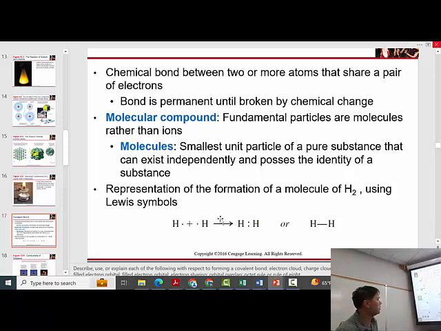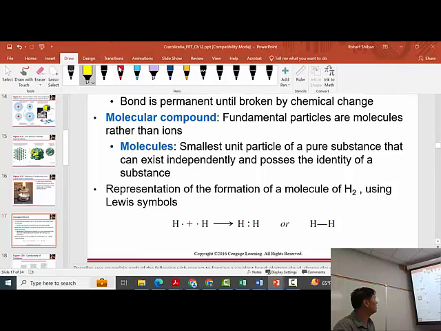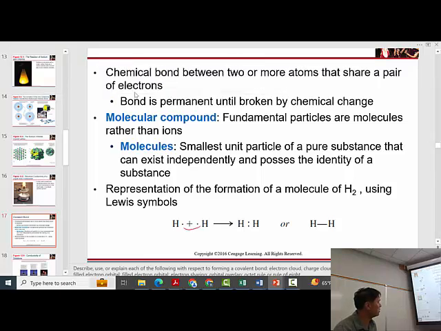So hydrogen can fill its octet with 1 electron, and one way it can do that is to try to take the electron from another hydrogen, but it's going to be unsuccessful. You're going to get in a tug-of-war here. This hydrogen is trying to take this electron, and this hydrogen is going to try to take this electron, and what results is a tie. It still forms what we call a duet.